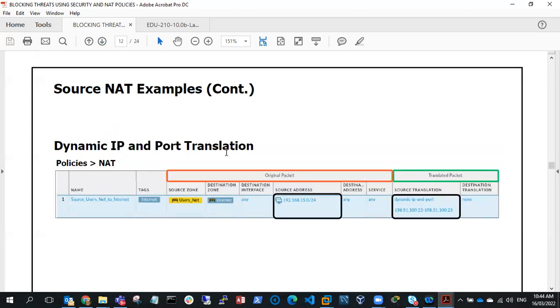So with dynamic IP and port, you can see here that you can give your whole subnet access, because even though you've got a pool here, 22 and 23, so they've got 2 IP addresses that can be shared between all of the users. So you might have, say, 50 internal clients on this 15.0 subnet, but you've got 2 IPs that you can share between those clients.